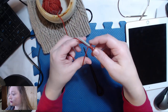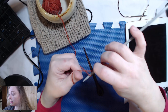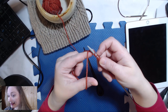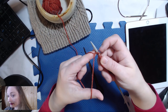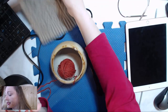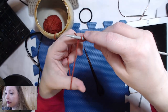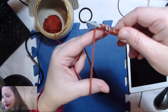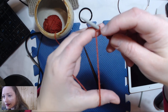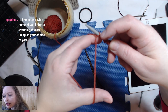Okay, so I've left off with a purl. Now comes a knit. There's my knit. You can see how the little legs are. I don't know why, is that focusing on that hat? Maybe that's what it is. And there's wires everywhere. There, see how the legs are kind of splayed open for the knit? And the purl has the band across it. Anyway.